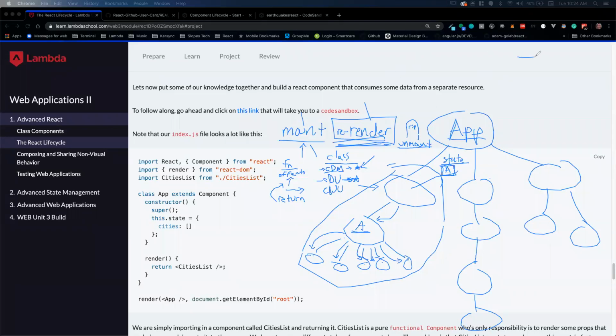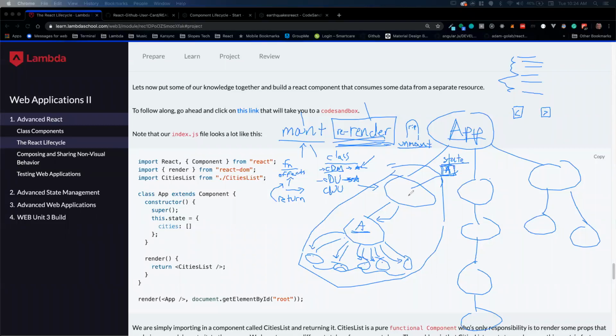So you've got a list of 10 things that you've rendered dynamically down here, and then you click the next button, and it refetches data and re-renders 10 new things, right? So we've changed state A.